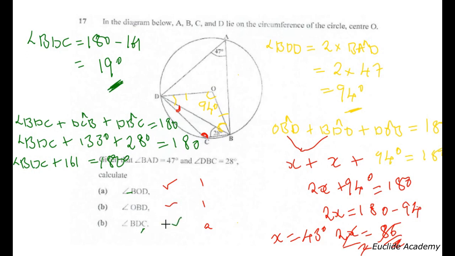So we have angle BDC, angle OBD, and angle BOD. That is how you solve questions on the second theorem. You have to use the theorems. Each theorem is very important and will help you to solve the next question or the current question. So you have to master the theorems, have the theorems in your head, and you can very easily solve this question.